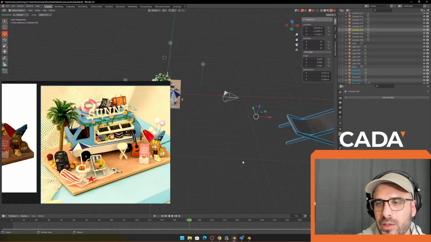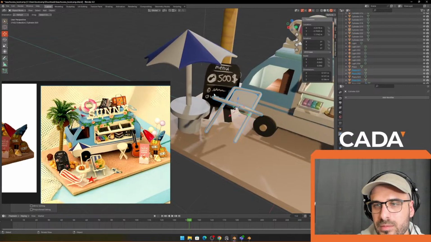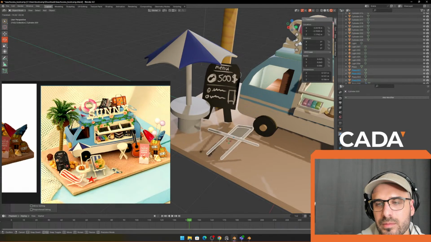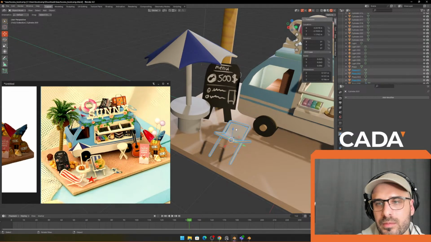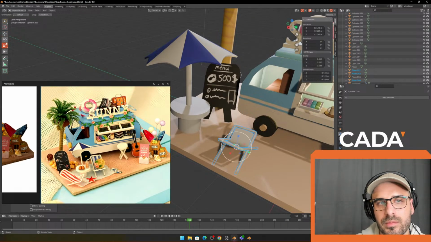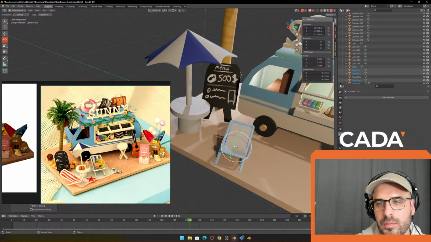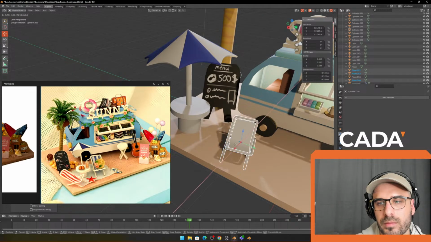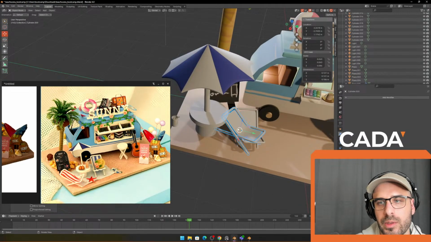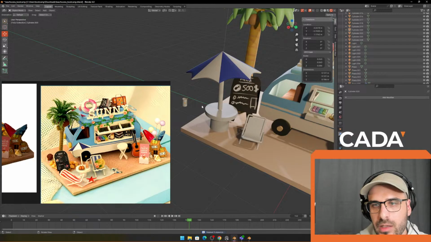Dolly lawn chair, we can put that in too. There we go. Let's just put one.